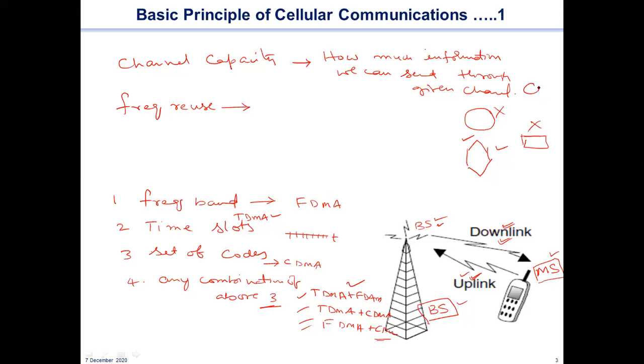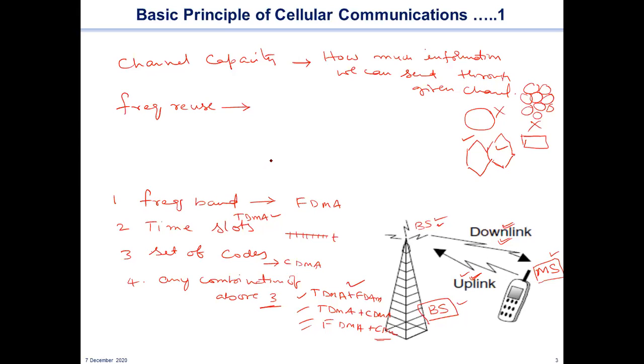Because if you use circles, see here, there will be gaps in between the circles. Whereas with a hexagonal shape there won't be any gap here, like this. It's closed, with no overlapping of the cells actually. Okay. There is one more purpose also. Why do we use hexagonal shapes? That we'll discuss later. So here, frequency reuse is one of the key concepts in the cellular system.